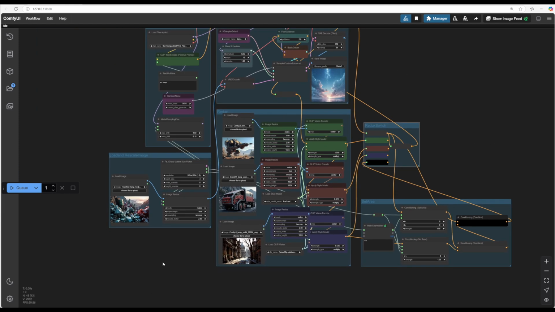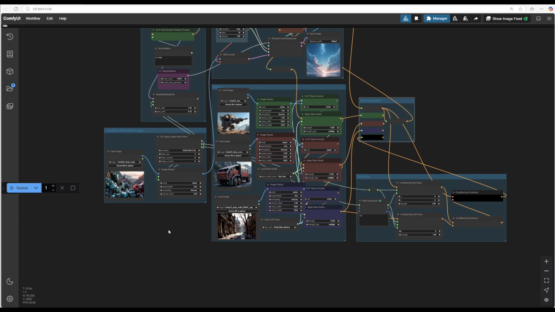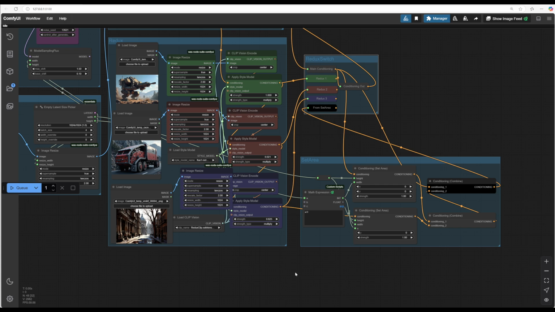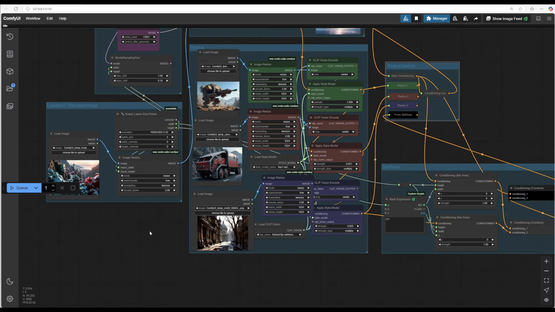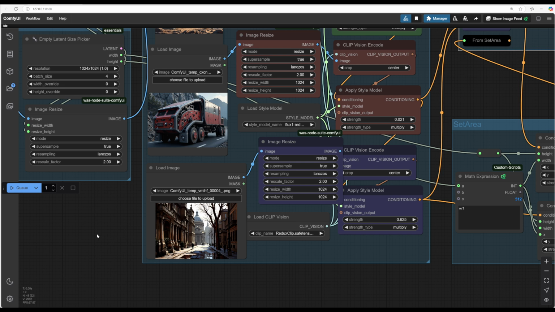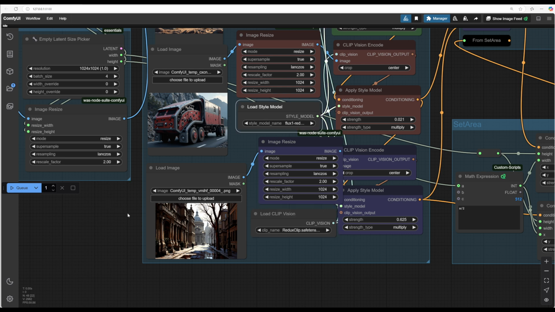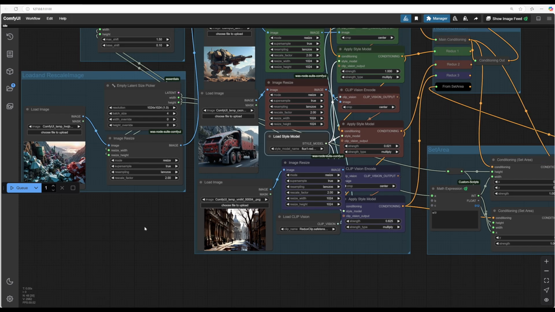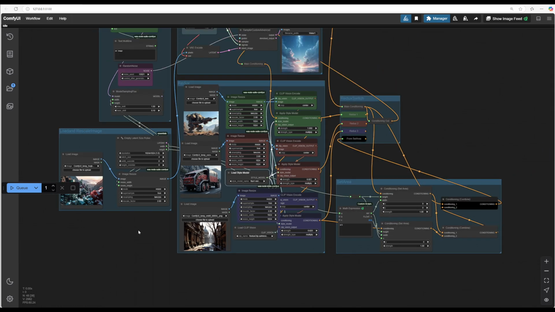Anyway, so Redux for Flux is released by Black Forest Labs and is a sort of style transfer, IP adapter-y sort of thing. To install it is very simple. I won't go through the full install; there are videos on how to install it. You need a clip vision here. Redux clip safetensors is their clip vision, and you need the style model, and that's just about it. All the style models are in ComfyUI. You will need to update your Comfy.